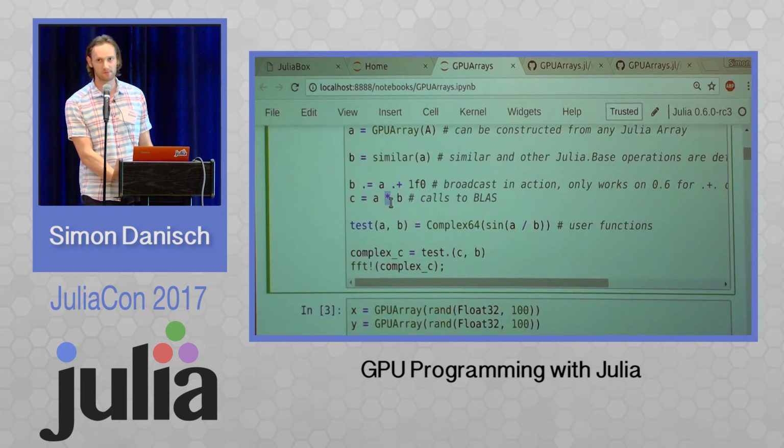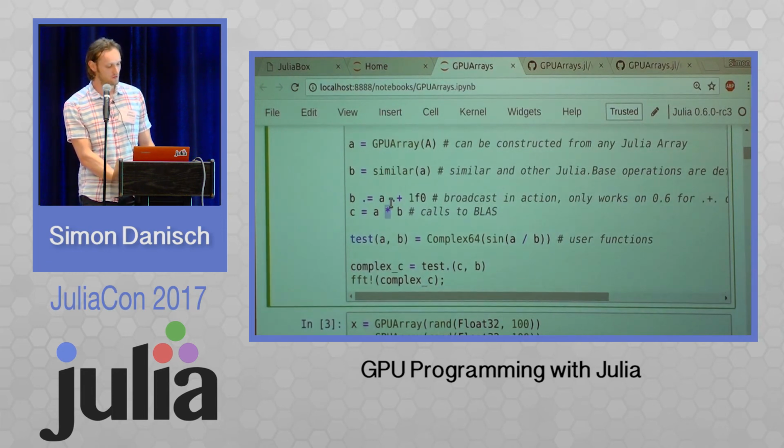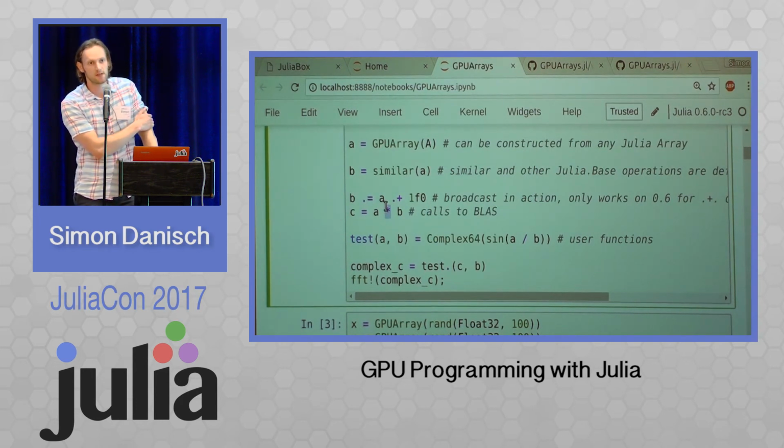And it actually works pretty nicely in Julia, because most of the routing from the star operator to the actual BLAS call is defined on the abstract array interface. So I can just intercept that with my GPUArray code and only overload the very last instance where I actually call into the GPU implementation of BLAS.